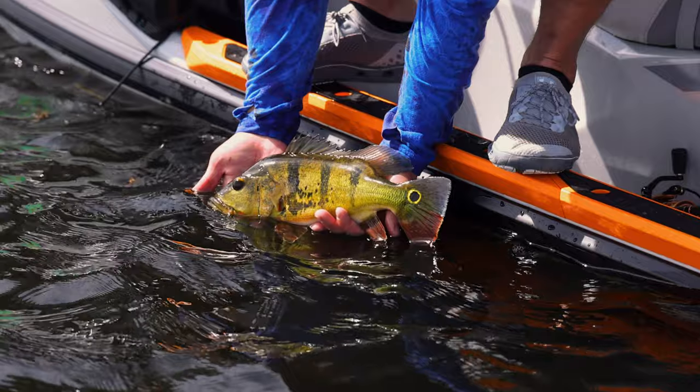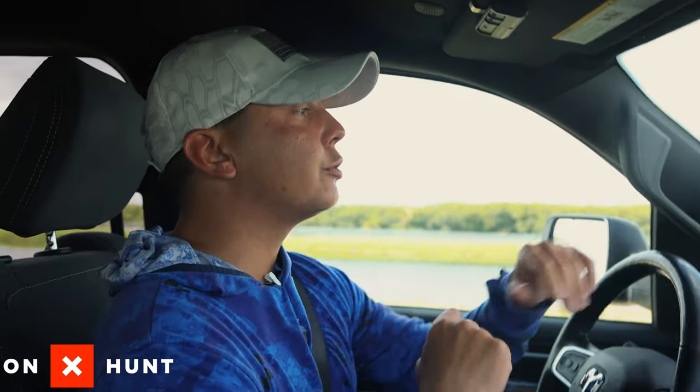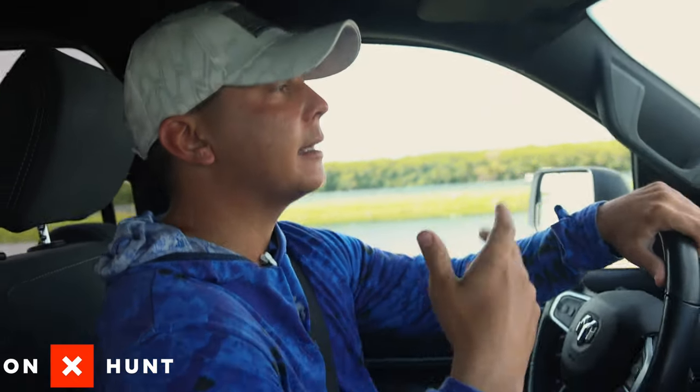They're also gorgeous. They're not found in very many places, and a lot of times you'd actually find them in canal systems throughout Florida in backyards, but I wanted to come to the Everglades and do my own traipsing around in these freshwater canal systems and see how difficult it would be to find them. There's also some largemouth in here, and a lot of the invasives, so hopefully we'll get a look at some of them too.